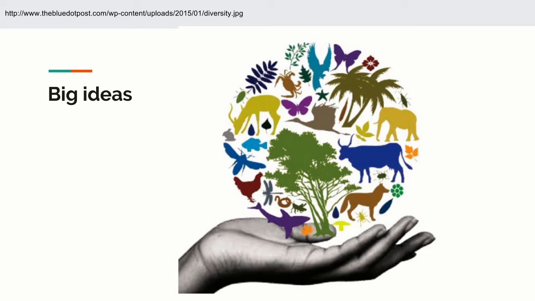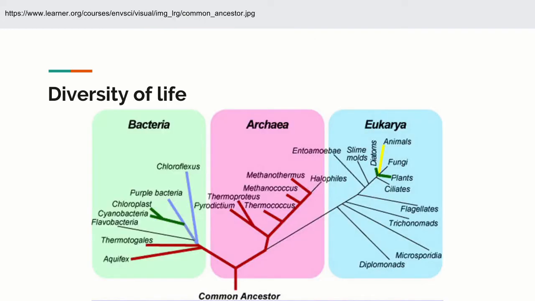So when we think of diversity, one of the things that's always a challenge is that diversity is hard to define because it requires us to look. And sometimes it's more than just being superficial and saying, oh, it's an ant, because not all ants are the same. When we look at all of the biodiversity that exists, we can start to notice a whole bunch of patterns. And it does make us think a little bit.